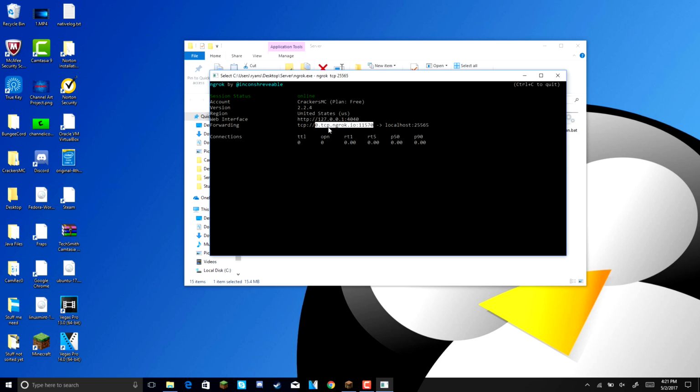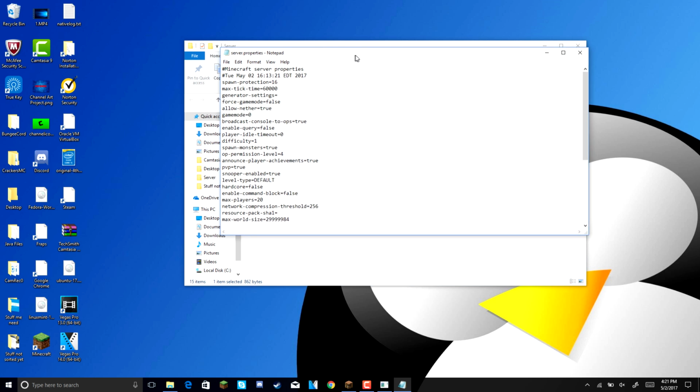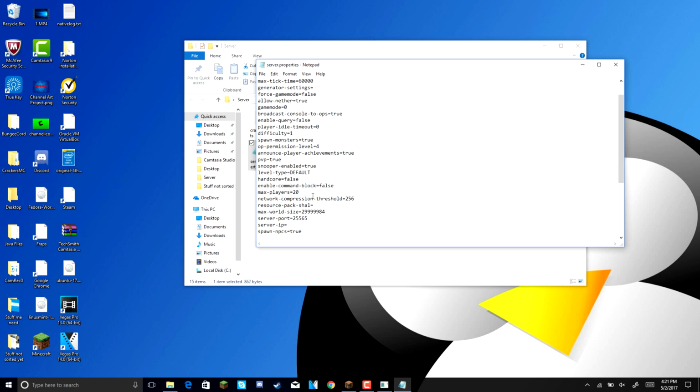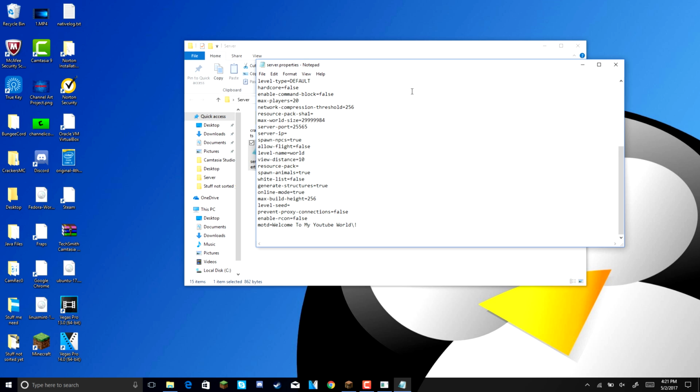So what you want to do is highlight that. And now in the last video, in the dot properties folder, I told you to put in your IP. But what you have to do if you're using Ngrok is remove your IP. So yeah, you can see here I already removed my IP. The IP that I had in the last video was 192.168.1.15, which you do not want to do. I just removed that. And let me just remove that slash. Remove your IP and stuff if you're using Ngrok.